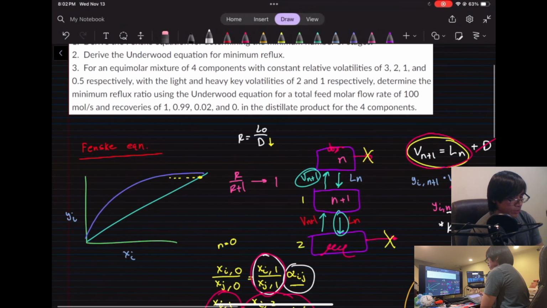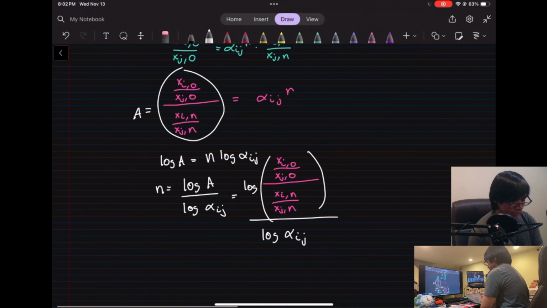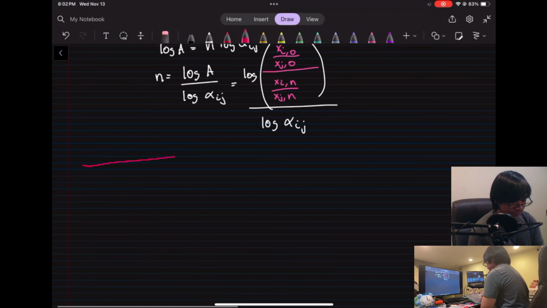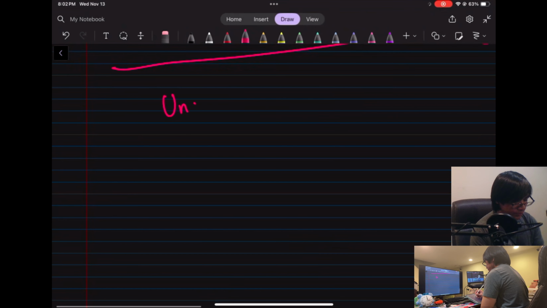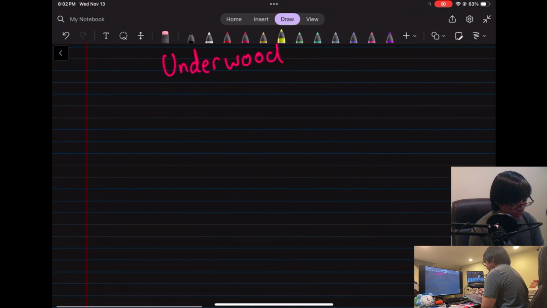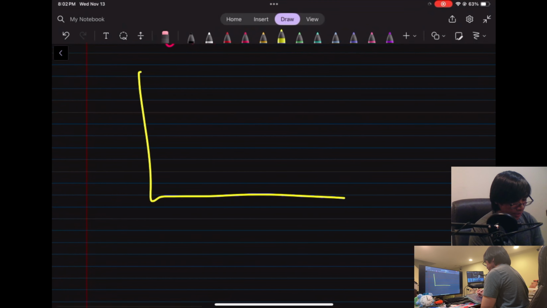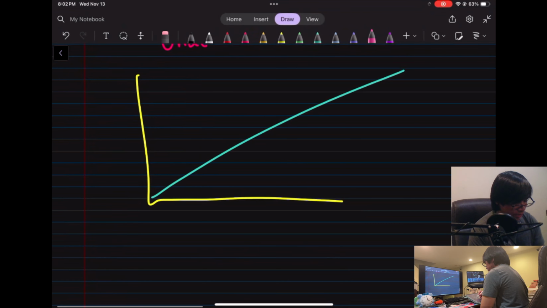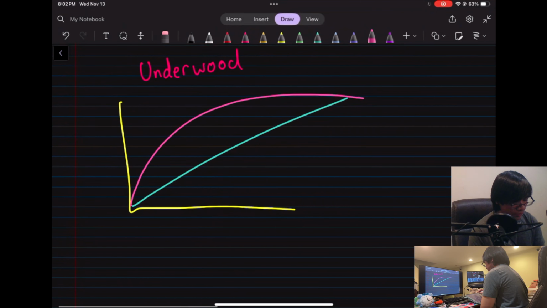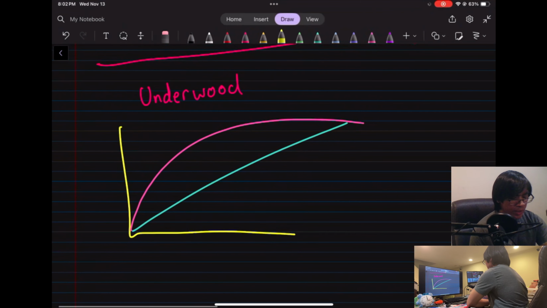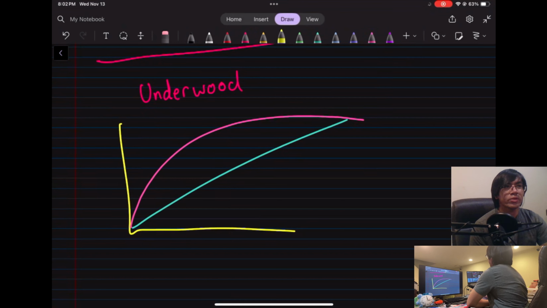Okay, so for Underwood, we have minimum reflux. So let's make a divider here. Minimum reflux, so Underwood, let's draw our binary XY diagram once more, just to visualize. A 45-degree line, our equilibrium curve, and now for Underwood, we have a minimum reflux. So imagine the pinch point. I think we saw this earlier when we did distillation columns a while back.